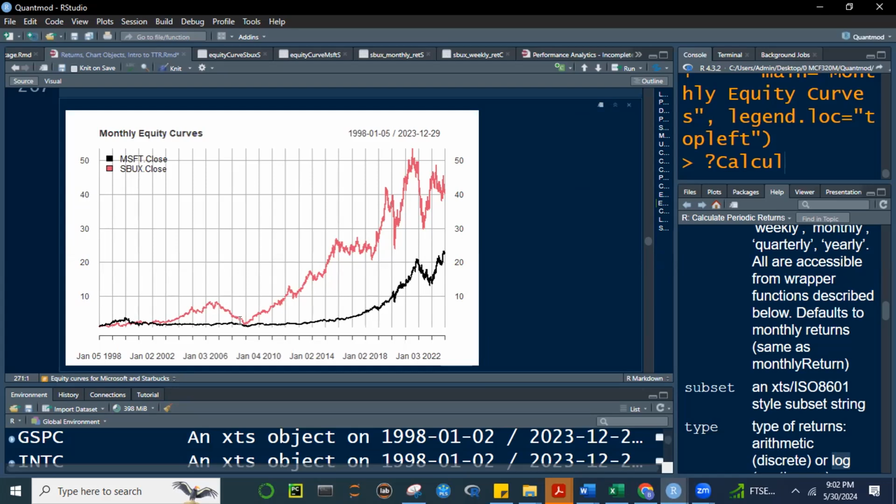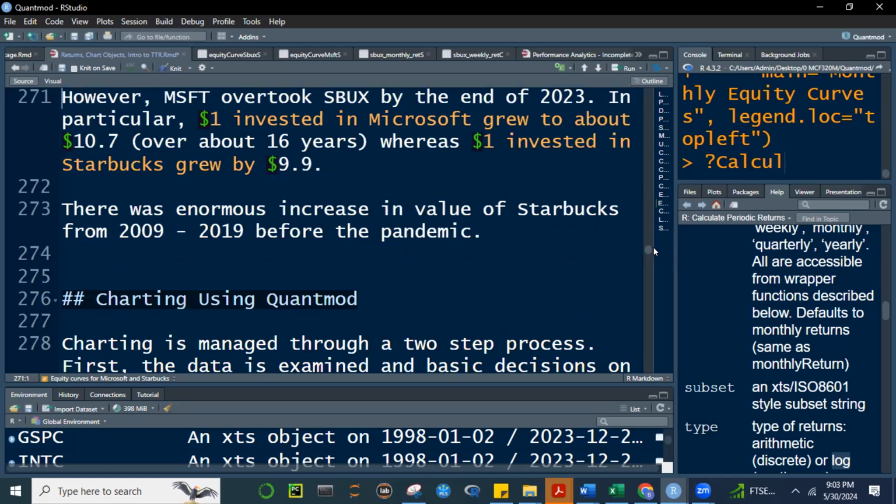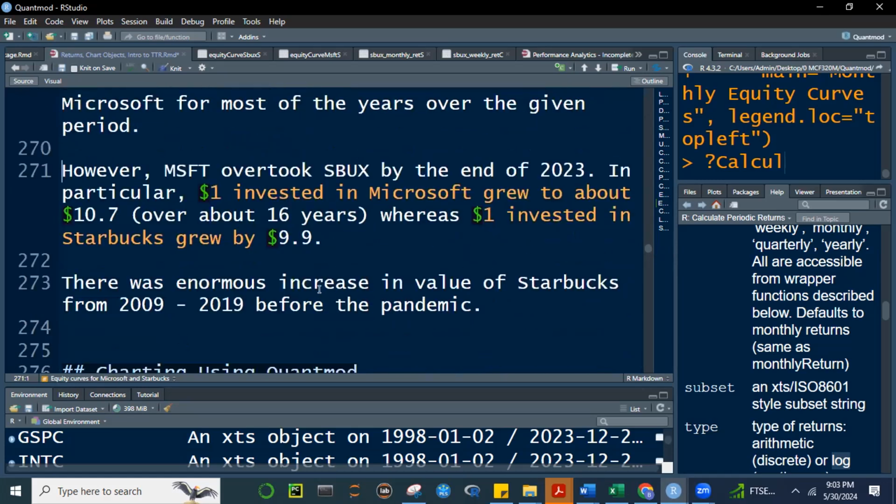And then came the global financial crisis. Before the global financial crisis, and maybe for some periods of it, Starbucks fell, but it began to recover at the start of the post-GFC. Its recovery was huge, whereas Microsoft's cumulative returns were almost flat. So, an enormous increase, I think from 2010 up to 2019, before the pandemic.